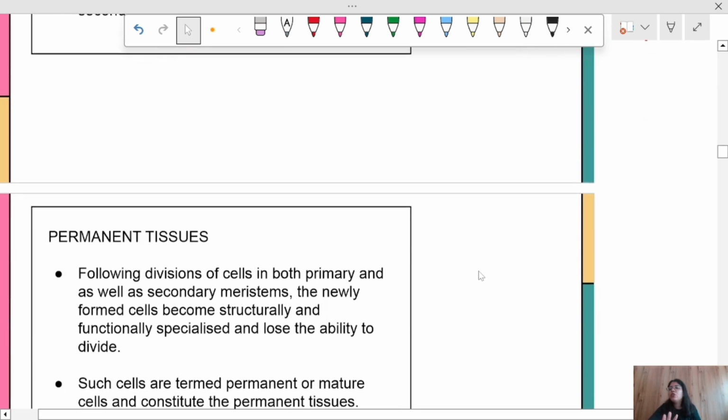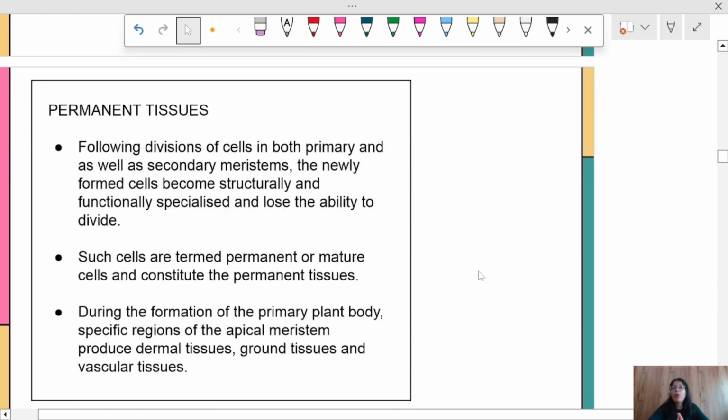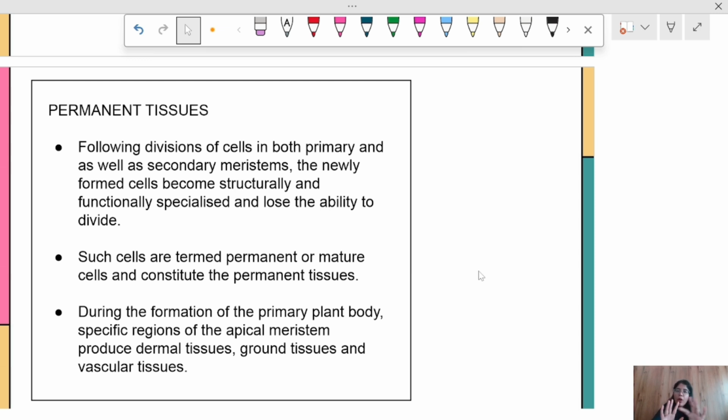So our meristematic tissues are over. Now we have to talk about permanent tissue. Actually, the body of a plant is not only made up of meristematic tissue; the major part of the plant body is composed of permanent tissue. Meristematic regions are only present at the tips, or laterally, or in intercalary regions near the nodes, right? The rest of the plant body is made up of permanent tissue. Can they divide? Normally, permanent tissues do not have any division capacity. Only parenchyma is a type of permanent tissue which can sometimes regain division capacity.